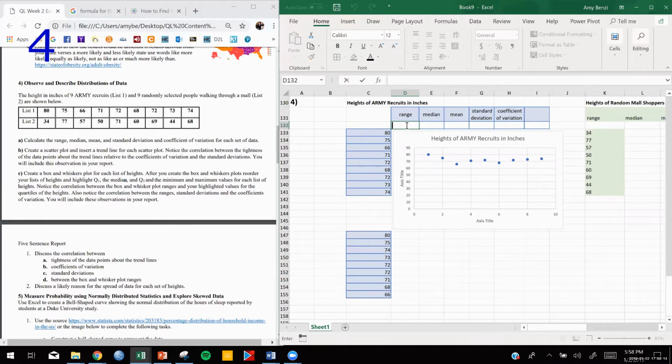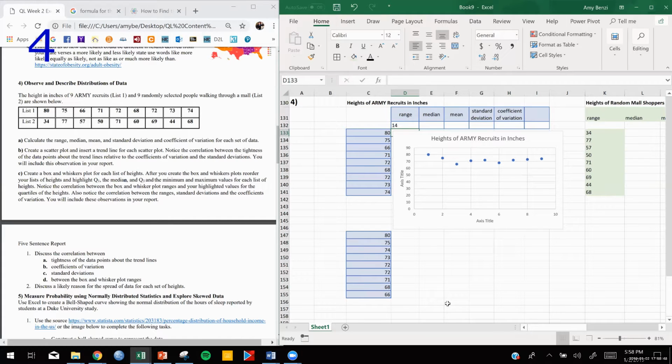All right. So while I have this set of data, let's go ahead and calculate our range. The range is the value or the difference between the largest data entry and the smallest data entry. So I simply selected those two entries. Should I do that again? I forgot to explain. Up here in my cell under range, I'm going to put an equal sign, to tell Excel to do some math for me. And now I want Excel to subtract. So I'm going to select the largest number and subtract it, and then select the smallest number and click Enter.